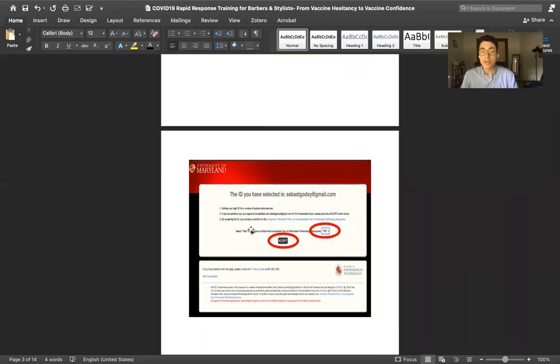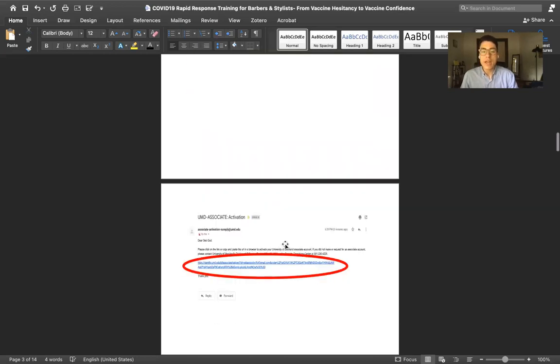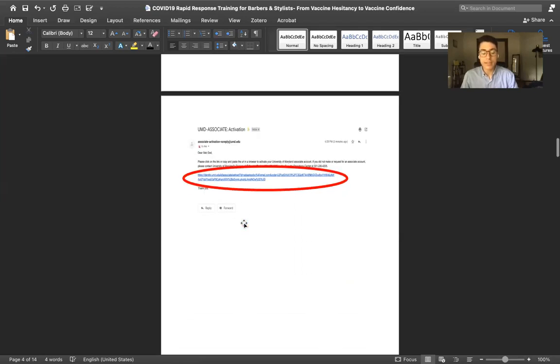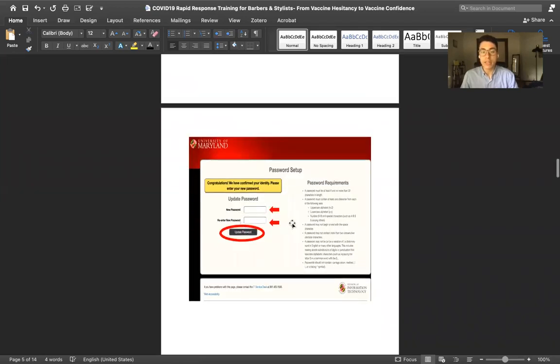There are two things that you need to do on this page. The very first one is that you need to click yes on this box to accept the use of information technology resources. Once you've clicked yes, you'll go ahead and click this accept button. Once you click that button, you can go to your email and you will see an email that looks a little something like this. And from there, you will go ahead and click the link at the bottom of the email. Once you've clicked on that link, it will take you to a page that looks like this.